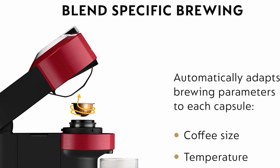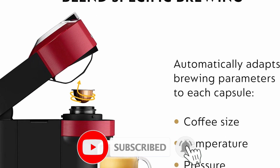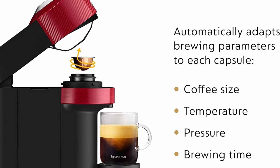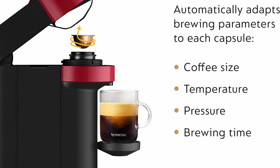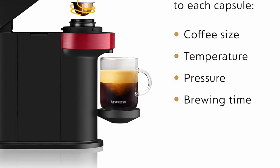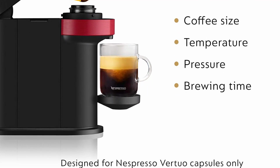but it has a slimmer design, slightly smaller water tank, and can make 18 ounces of pour-over style coffee, in addition to 3 smaller sizes of coffee, and both espresso and lungo shots, because it's part of the Vertuo line. This model uses barcodes on each specially designed capsule to brew the right strength and volume every time, and it produces a thick crema.